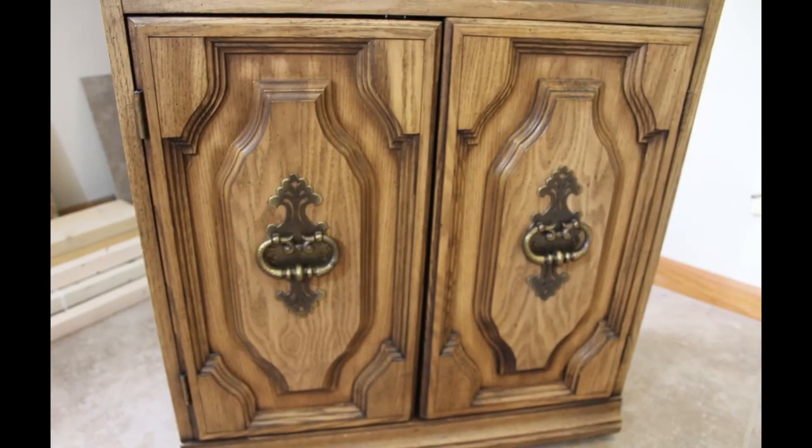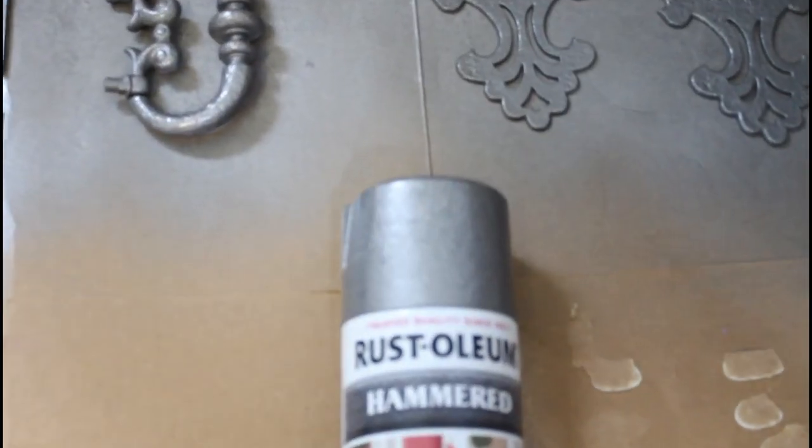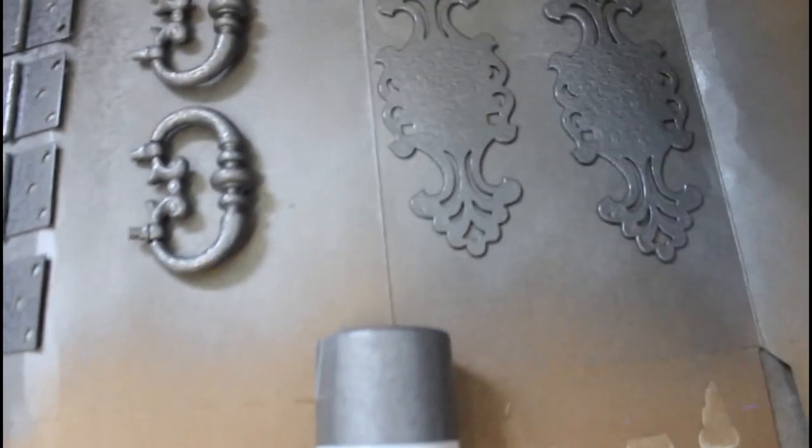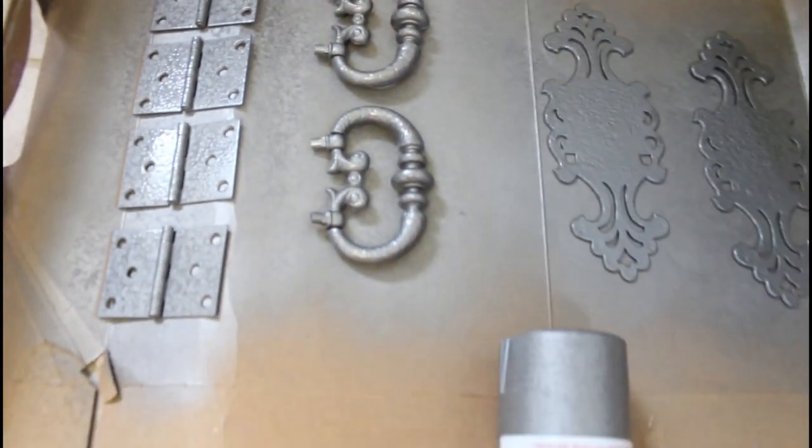The hardware before looked so dated, but I really liked the shape. I cleaned them up and used a Rust-Oleum hammered silver spray paint, then three coats of clear finishing spray, and I love it so much more.